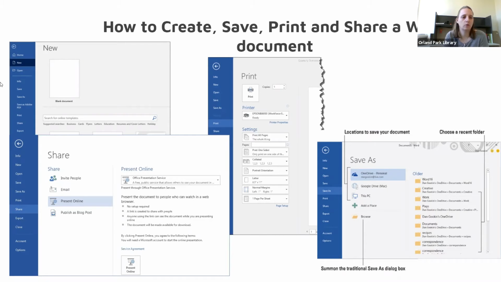And then in the upper left of that screen, you'll see that you get to choose what you want to do. And so in this case, you want to open up a new document. When you open up that new document, you begin typing on it. One of the things you're going to want to do first off is to save as.